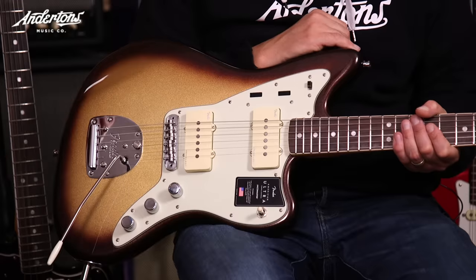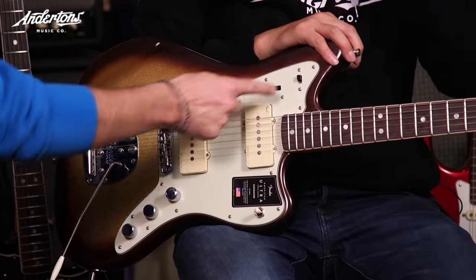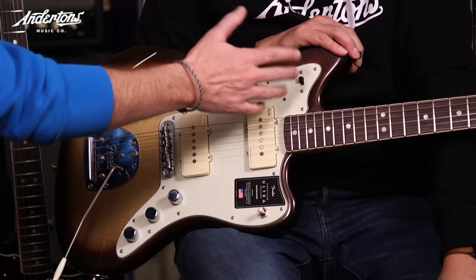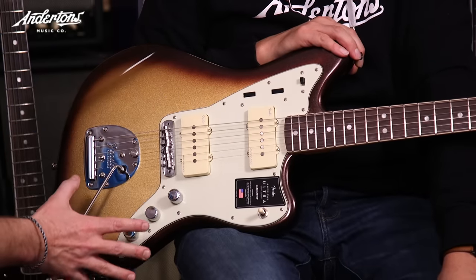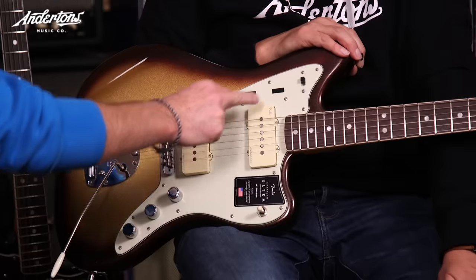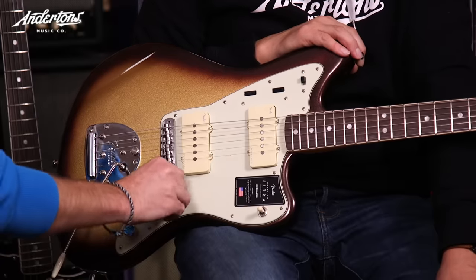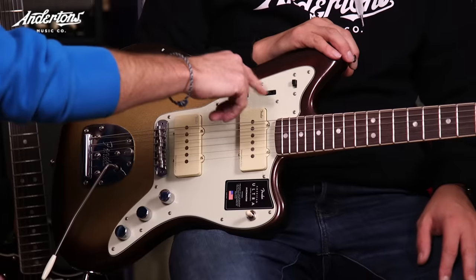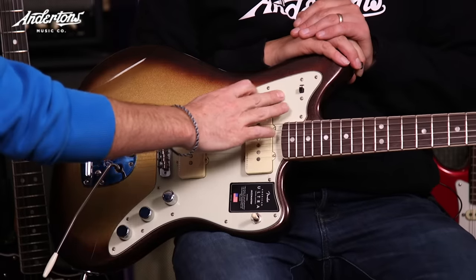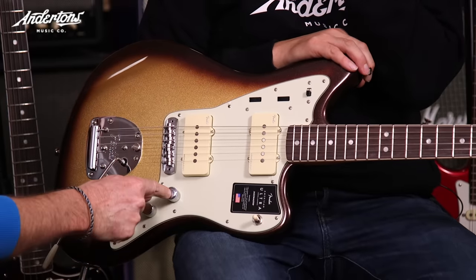Now, the concept on a traditional Jazzmaster of this being a rhythm and lead switch doesn't really work like that. In its upward position, every control on here is working, so you still get to choose which pickup you want. These two volume controls work, and all these volume and tone controls work. In its downwards position, these just cease to work, and you're just using the ones down here. However, we then have S1.